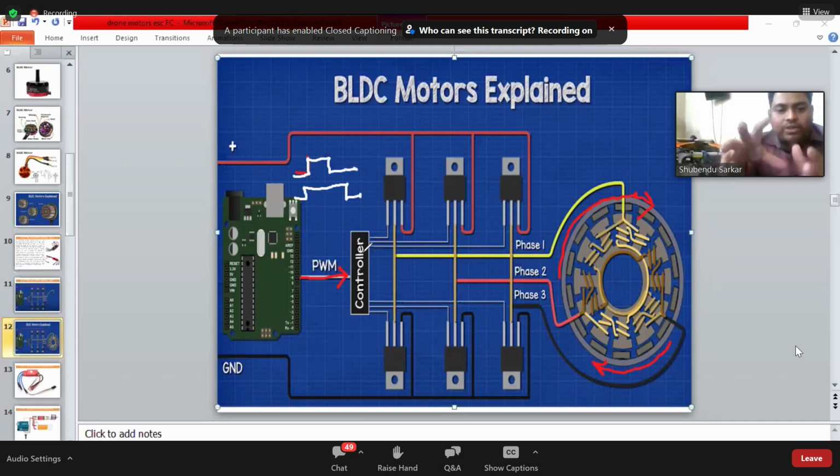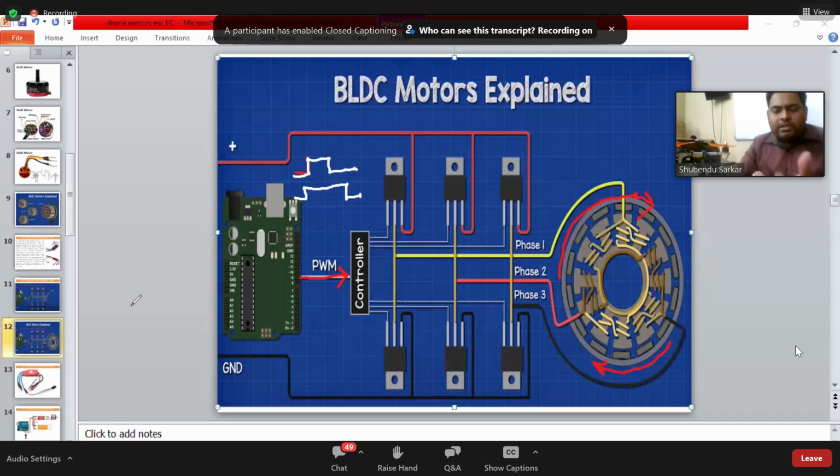And while they energize these coils, the rotation of the motor has to be fast. That we have to understand right now. Then the question is, fine, we have the motor rotation.